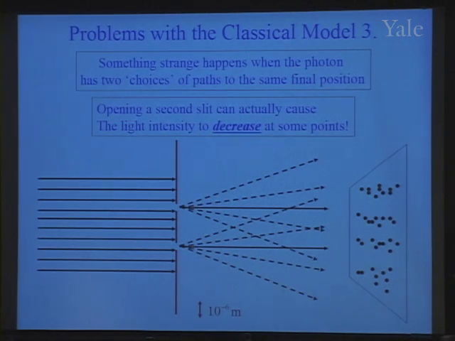Well, now we come to the really, really strange part of quantum mechanics. Suppose that I put that one slit there and I got that distribution of where the particles land. Now let me open a second slit, so I should get twice as many particles going through, and the light should get brighter. Well, in some places, the particles never land. And in other places, they land more frequently.